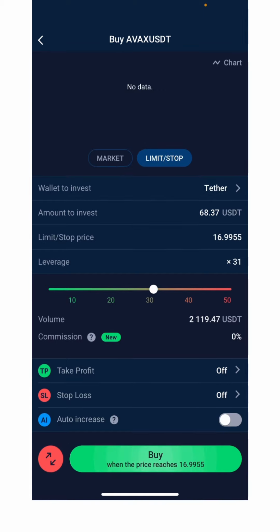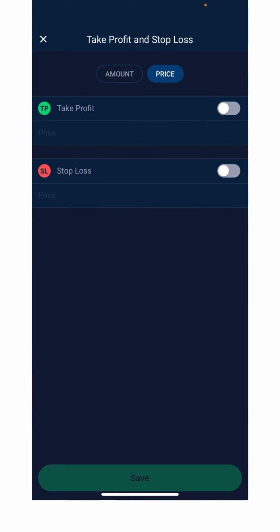Then you reduce this one to 30. The amount to invest, you can decide how much you want to invest. Then we have the stop price or slash limit. They also have the take profit. I always give you take profit and stop loss. I won't give you before, like when I just give the signal out, I'll try and give you stop loss and take profit. Okay, sometimes I'll just give the signal and within 2 minutes I'll give you the take profit.